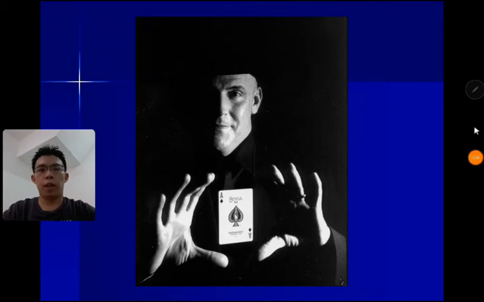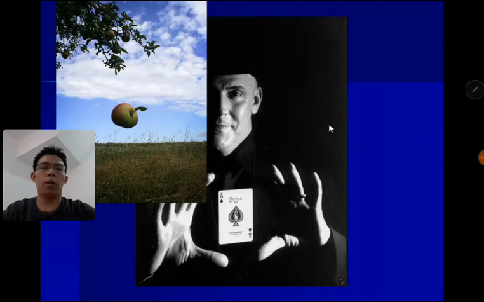Today we're going to learn how to do magic. No, not exactly. We are actually looking at gravitational field and electric field. They are just like magic because you can see things like an apple falling down from a tree to the earth. There's no string tying the apple, but it just gets attracted to the earth.